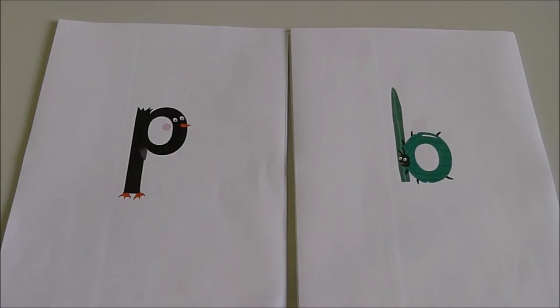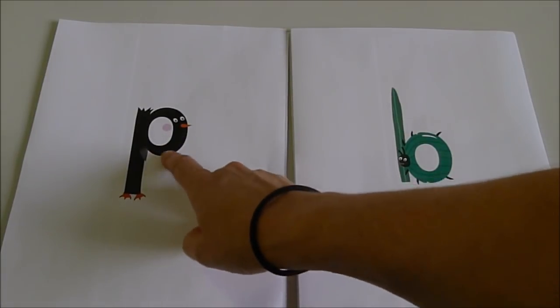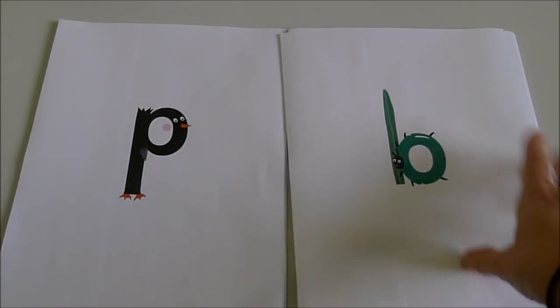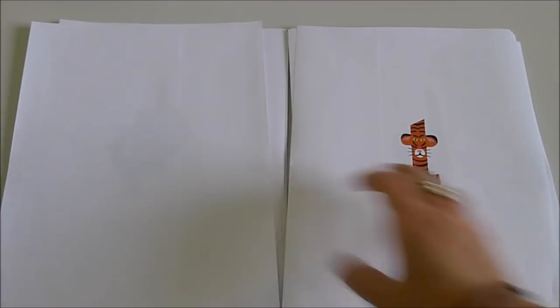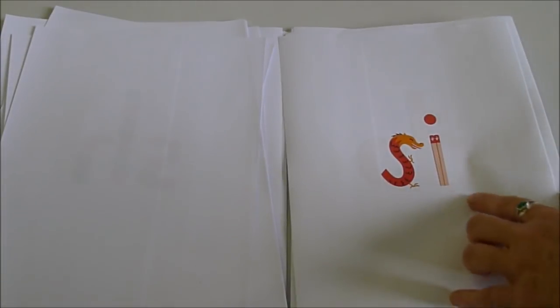I've also got a set of embedded picture mnemonics you can download from my website for ten dollars plus GST. The artist is Kat McGinnis in Melbourne. Research has shown that if a letter shape has a picture word embedded in it — like a penguin shape for P — it helps children remember the letter better. So there's B for bug, T for tiger, G for girl, M for monster, and you'd of course be practicing writing the letter shape correctly to help with memory.